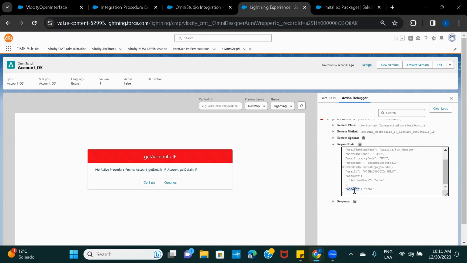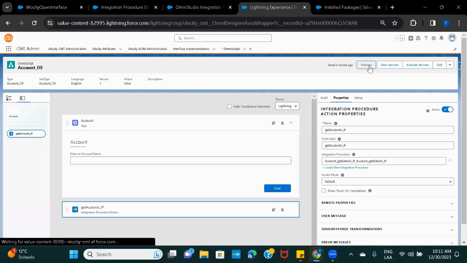This is the one that we added as the key value pair in the integration procedure remote properties, so it is not part of this JSON. There are a lot of extra details, but we don't want to send everything. We only want to send this. That is all the integration procedure cares about, because this is what it is going to pass to the Apex class. It doesn't need everything else.